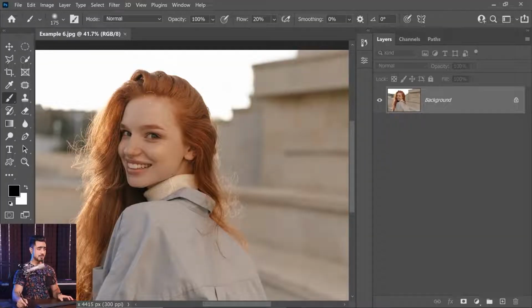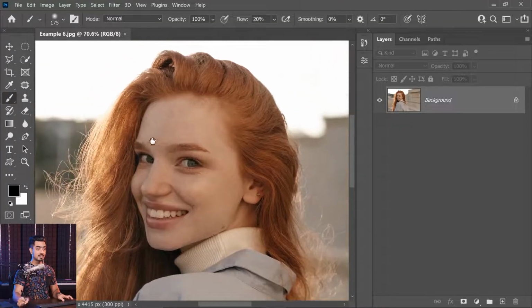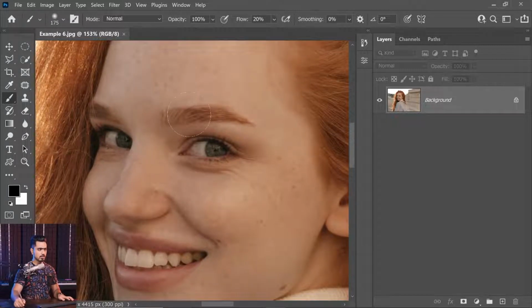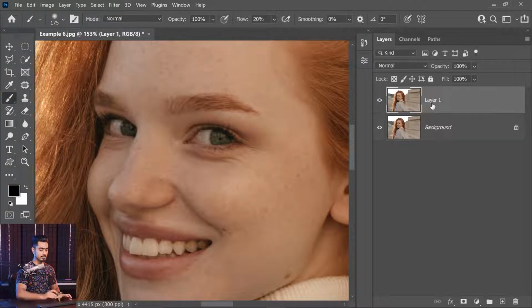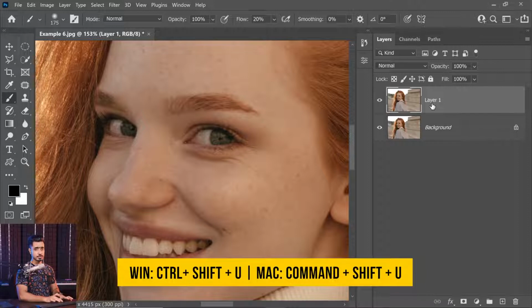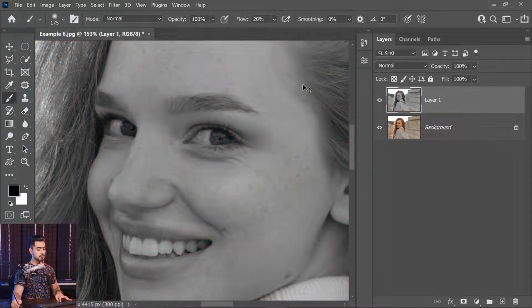Let's do it. Here we have our example, and first of all, we need to decide how many levels of sharpening you want. Let's say we want 3 levels of sharpening: one for the entire face, one for the nose and the overall eyes and a little bit of the cheeks and the teeth, a little bit of the features, and one for just the details in the eyes. So let's make 3 copies of the background layer by pressing Ctrl or Command J. First of all, let's press it once. Desaturate it by pressing Ctrl Shift U, Command Shift U, and then make 2 more copies.